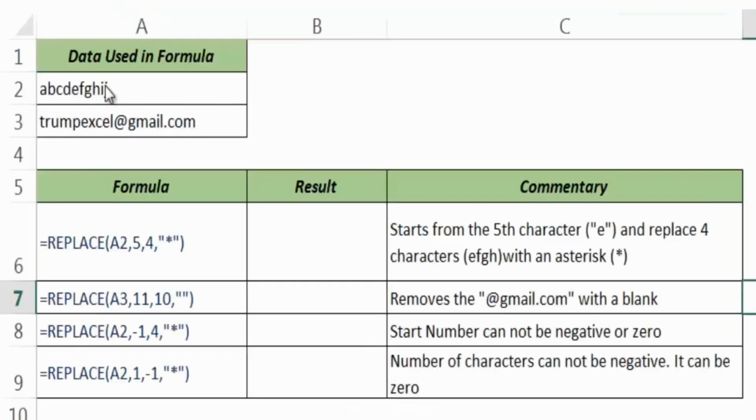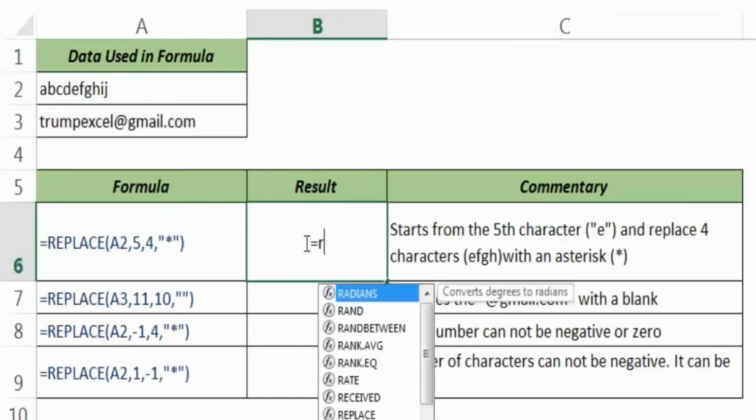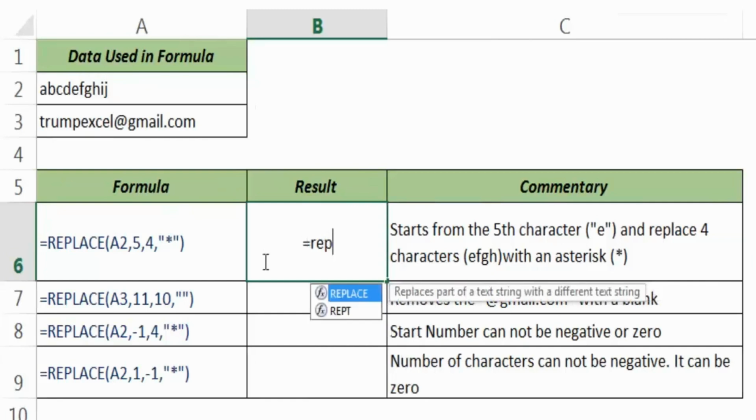Here I have some data in cells A2 and E3. Now let me show you how the REPLACE function works. So I type REP, and note that Excel prompts the name of the function as I type. I hit tab to autocomplete the function, and the REPLACE function takes 4 arguments. First is old text, where you want to replace some string. Start number is the character position in that text where you want to start the replacement. Number of characters is the total number of characters you want to replace, and new text is the text with which you want to replace those characters.